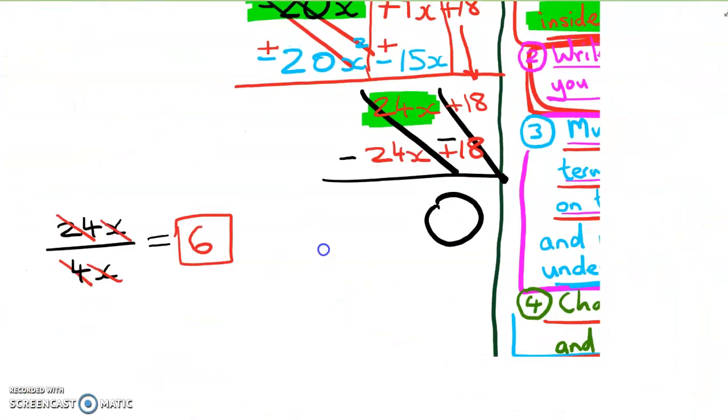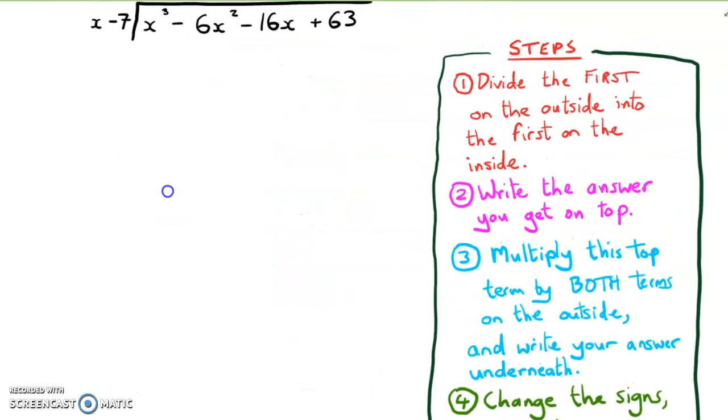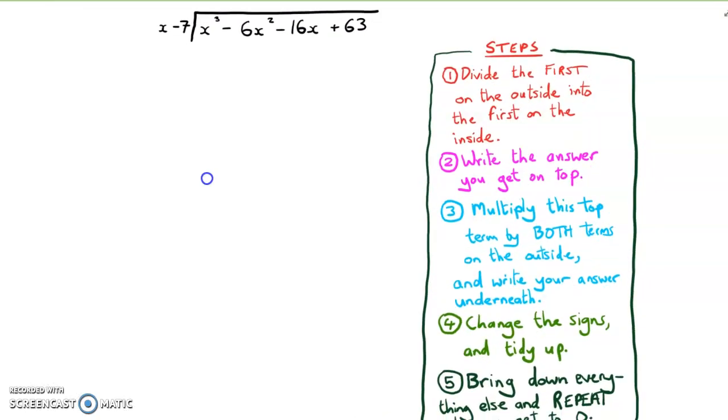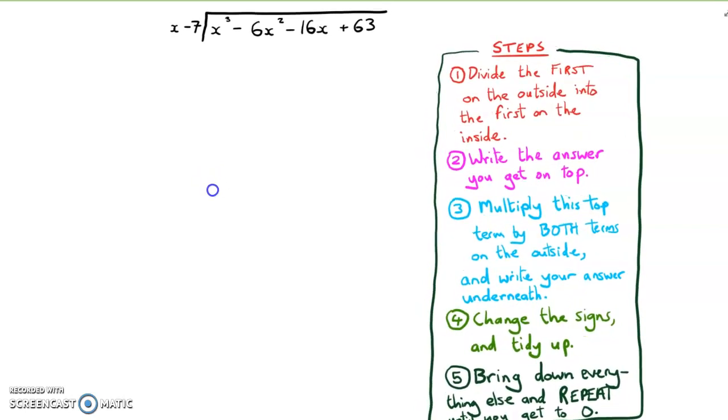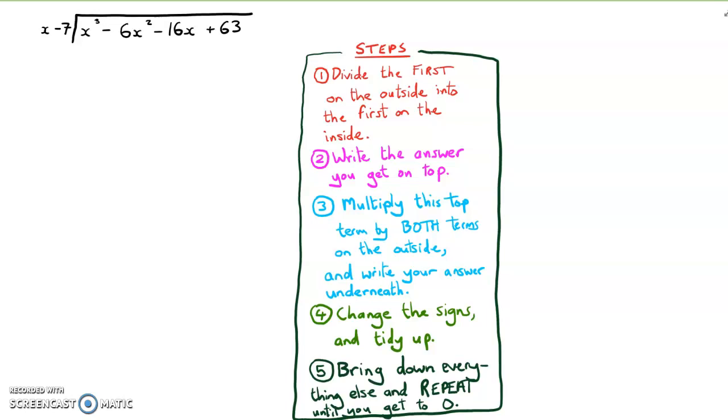Okay, let's try another one, because I want you to maybe try and do this one here. Take a look at it, maybe write it down into your copy and give it a go. You can pause the video now and try that question. And when you've tried it and you think you have an answer, press play and see if you got it right. Okay, I'm going to continue on now.